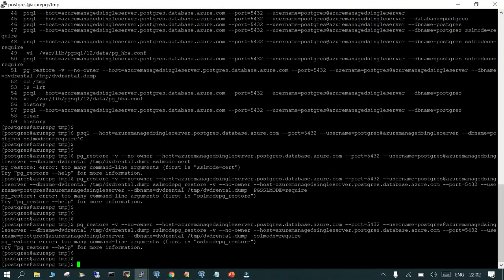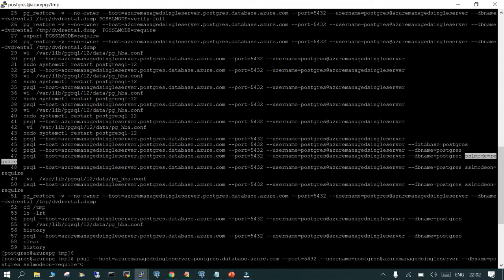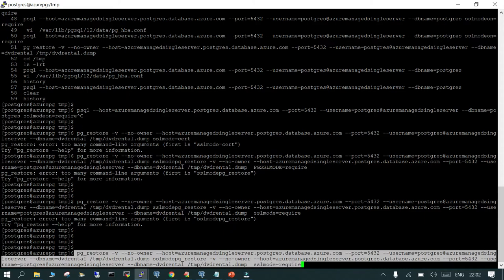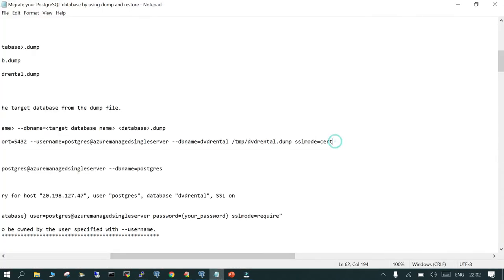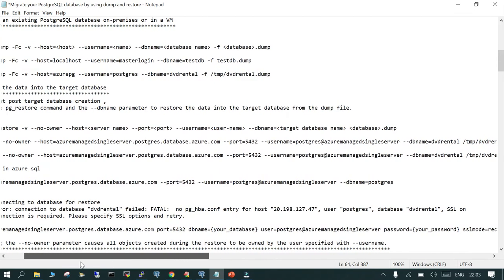It should be the command, SSL mode equal to require. Let me put it on the notepad and this should work.